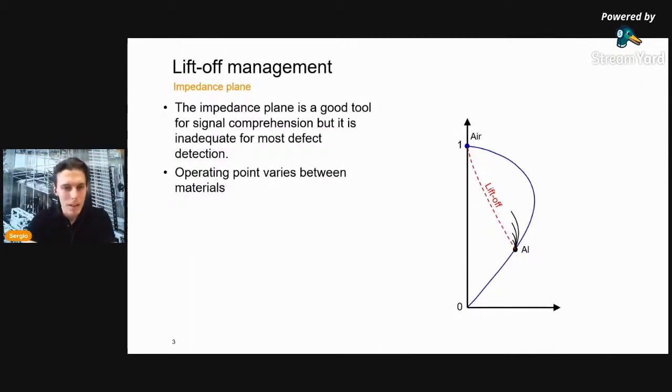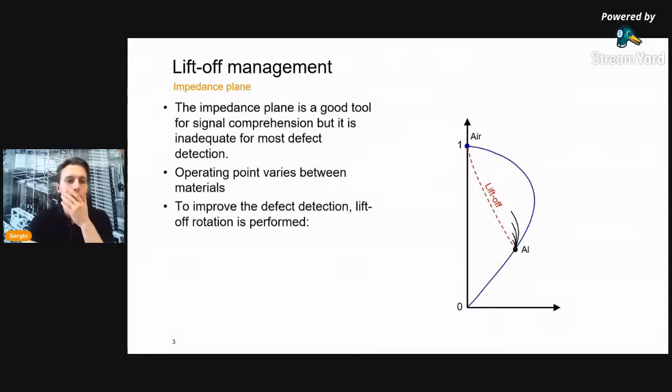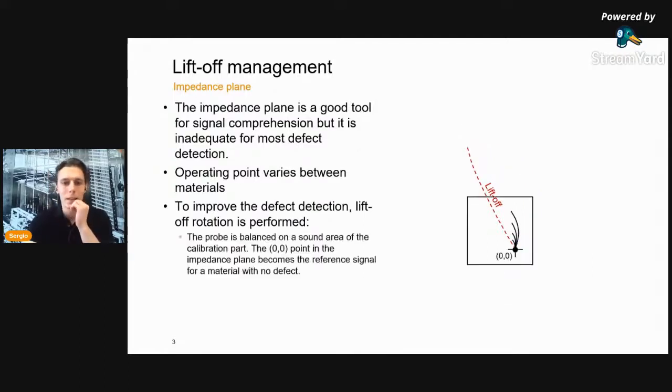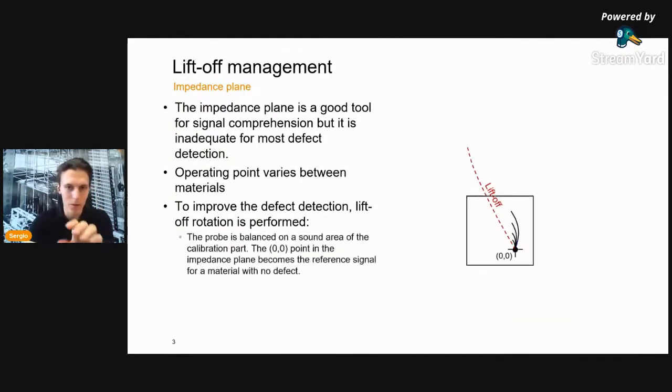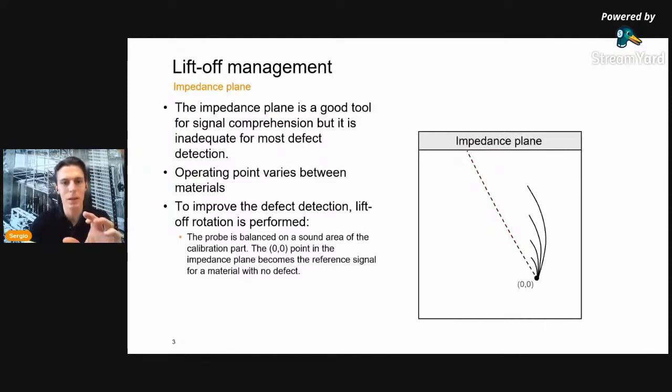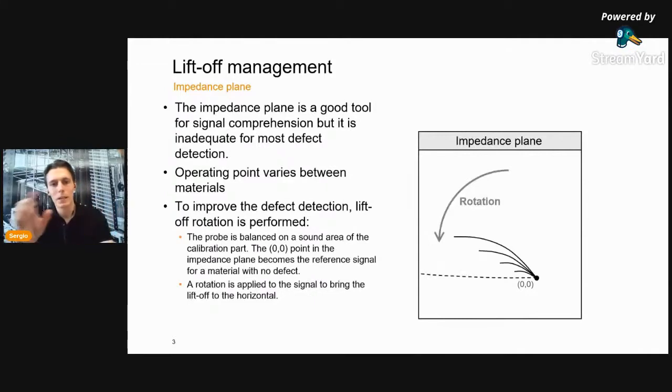And when you have all this information, the best way to improve the signals is if you take this view. So we switched from the aluminium lift-off point, and we only take this portion of the impedance plane, and we balanced on aluminium. So where you see the 0, 0 was directly on the material. And then we rotate the whole signal in the Magnify software so that the lift-off will be horizontal. So when the lift-off is horizontal, then we will only look at the vertical change in the signal.